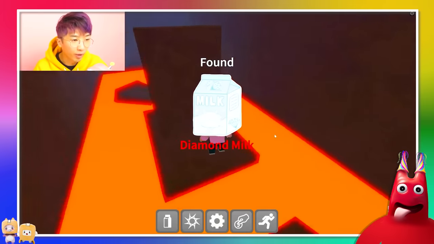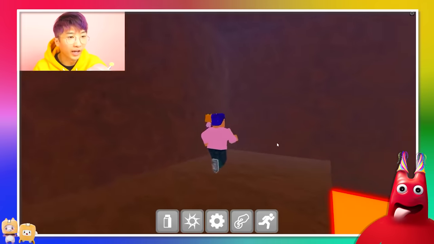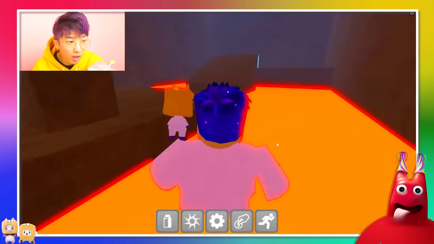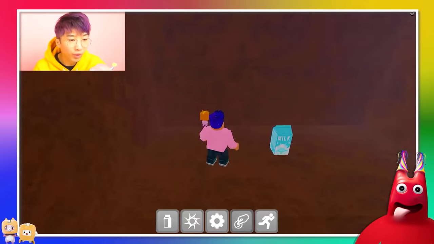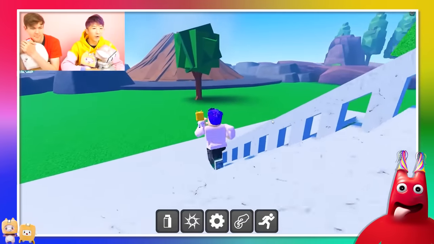How do I go back, though? How do I go back? Can you retouch that thing? No, now I'm stuck here. I gotta oof and go back to this. What? You could just stand in the lava? Oh. It doesn't even oof you. Huh. All right, I'm going back to spawn, guys. I'm going to beat that obby, then I'll get the volcano milk.